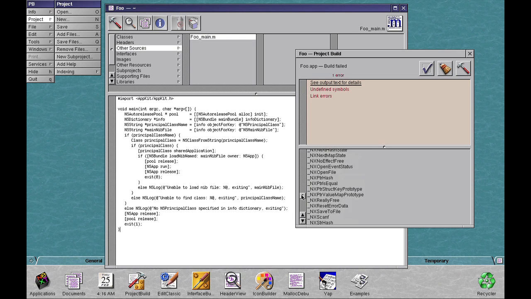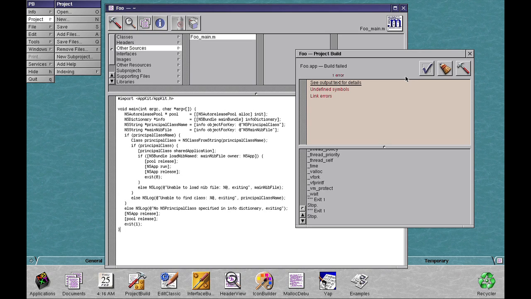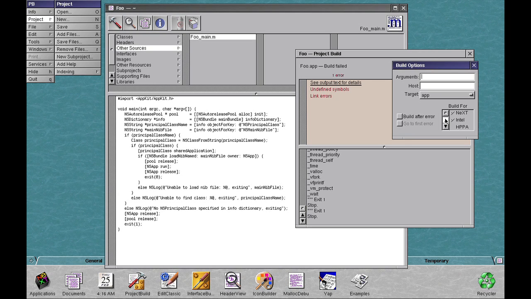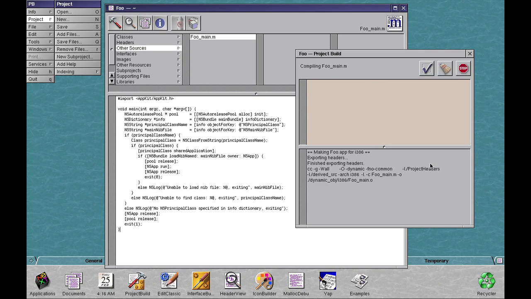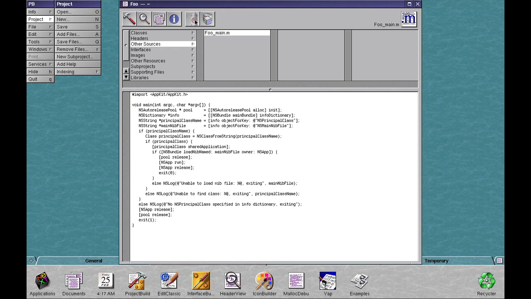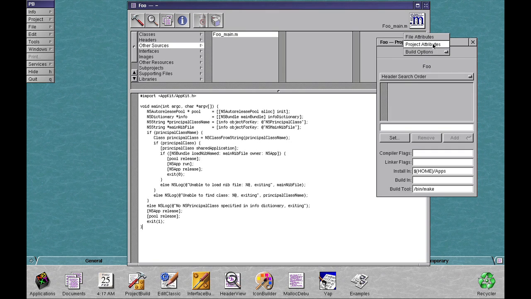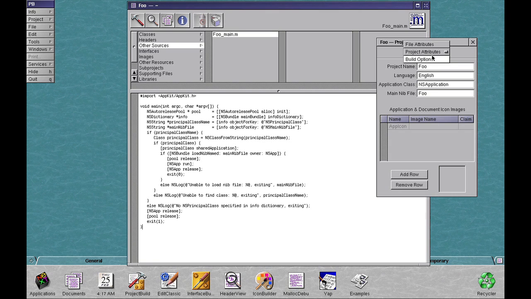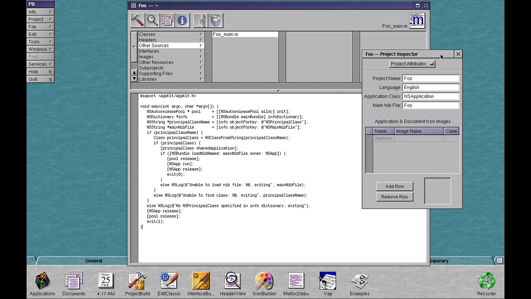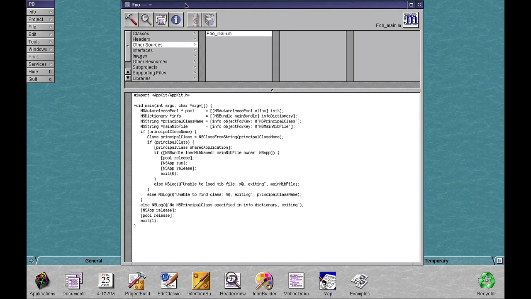I obviously forgot to link it to some frameworks, but hey, that is one hell of a lot of build errors. Okay, I'll just build it for Intel this time. Better. And obviously, normally you'd have your debug panel, but it looks like it wasn't added. But yeah, so this is Project Builder. It is a lot different to the one in NextStep 3.3, and it is fairly different to the one in the main releases of OpenStep 4. But you can kind of see now the progression between the Project Builder in NS3.3 and the Project Builder in, say, OS4.2.